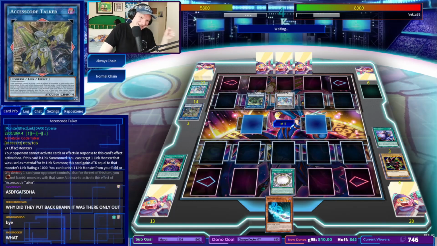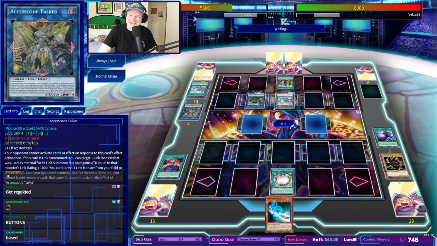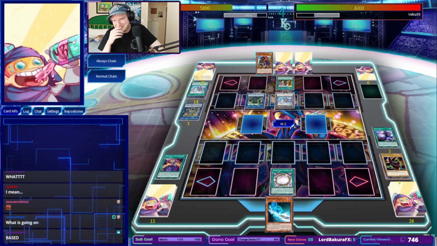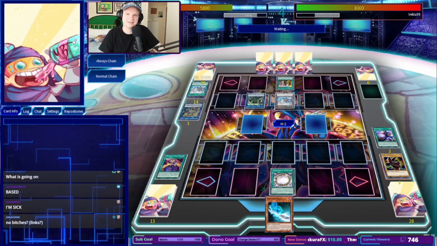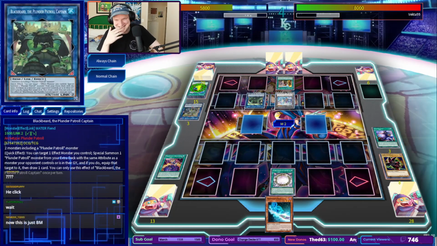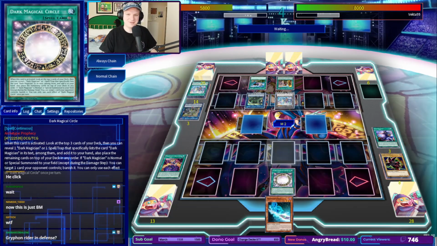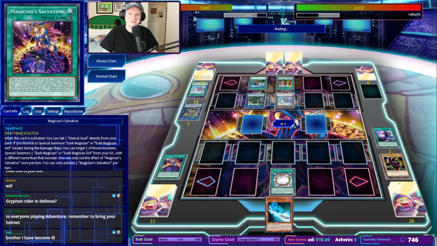Oh my god, and it's going to still be enough. Fuck. Oh god. Oh. Oh, they drew every piece of the Brave Engine. Okay. We can still do it. What, are they going to Draco back one of these two? Be my goddamn guest. Put back Salvation. See what happens.